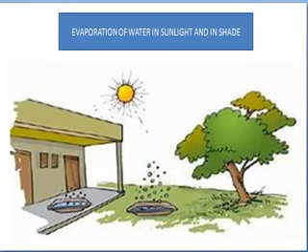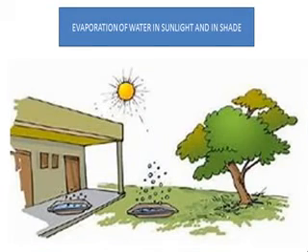And now we should try to understand what happens if it rains heavily. Yes, you are correct. There will be floods if it rains very heavily. And what if there is no rain? Then there will be drought. So we should now study the conservation of water. Too much water causes flood, too little water causes drought. So we don't want either of these things. We should start conserving water.